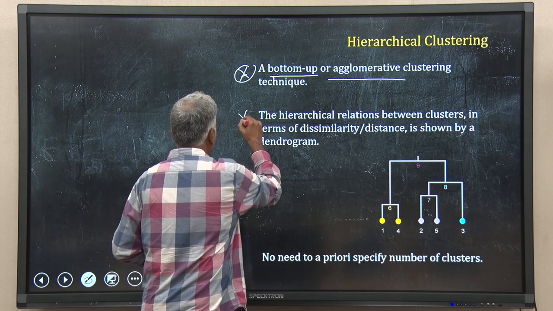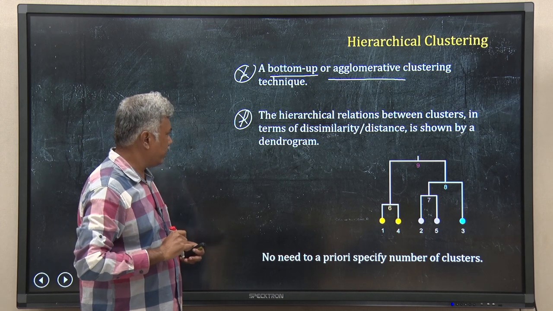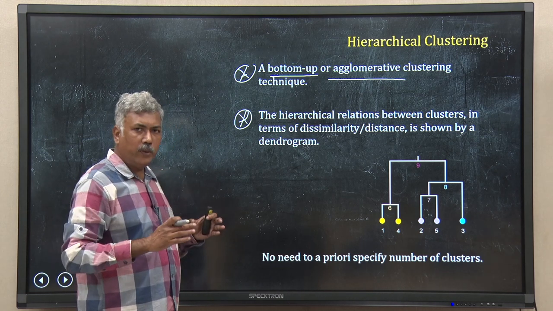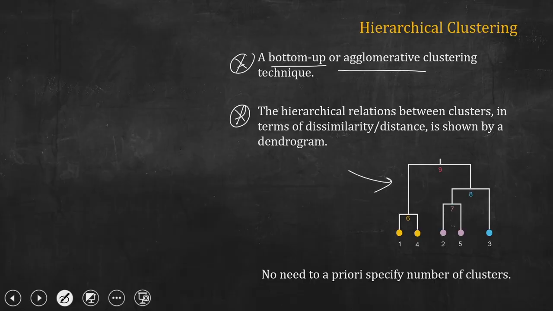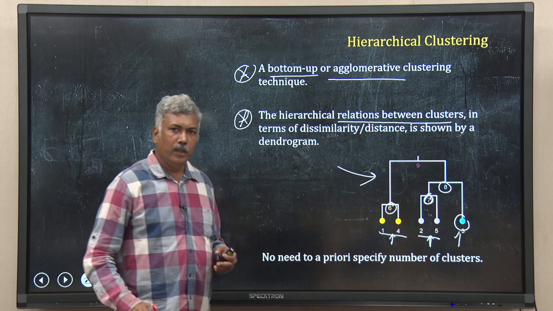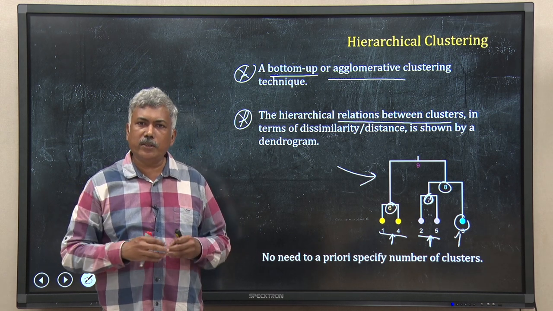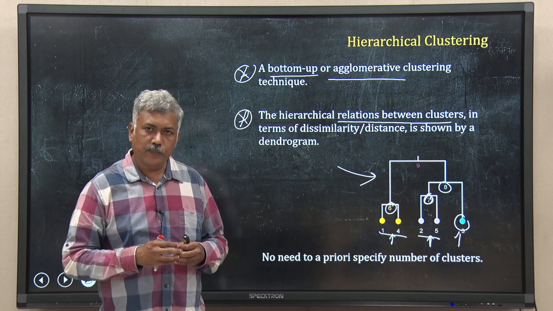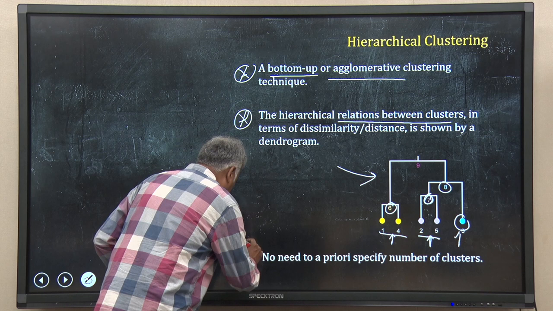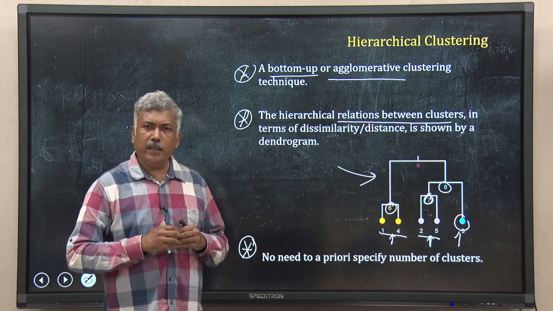Secondly, the key difference from k-means clustering is that hierarchical clustering will give me a dendrogram, a visual representation just like this one, that will show the relationship between clusters in terms of their dissimilarity or distances between data points and clusters. For example, in this case, it shows that 1 and 4 form 6, whereas 2 and 5 form the cluster 7, and 3 and 7, this one and this together, form cluster 8. So, in this way, I get a dendrogram, just like the phylogenetic tree that you may have seen to understand evolution of organisms.